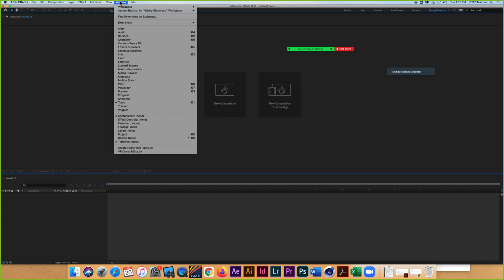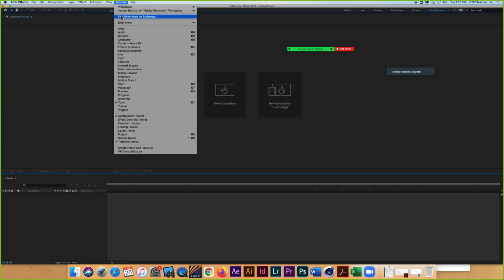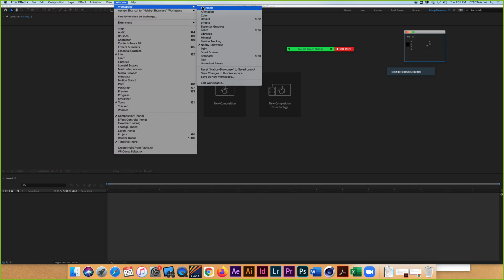If I bring back the info panel and then I go to Window, Workspace, and I'm on the showcase workspace, and then I do Reset to Saved Layout, because I did save changes to this workspace, it should just be without the info panel. So let's see if I go back to saved, then yeah, the up-to-date one is without the info panel now. But for the credit for the assignment, you want to follow those instructions to get your credit.